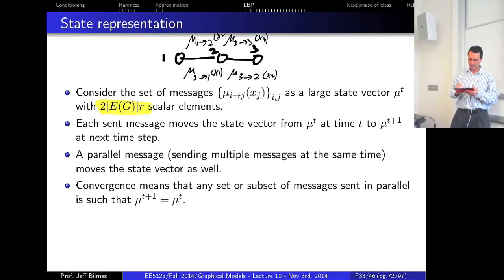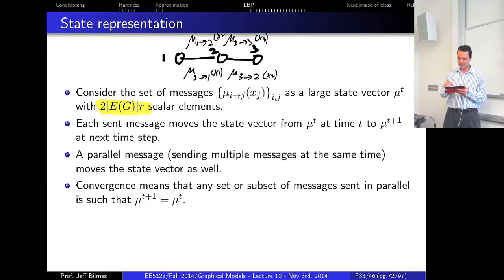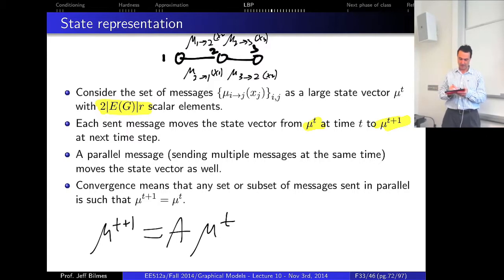So we've got this big state vector, mu. And then we could maybe treat sending a message. This is an important concept. So in some sense, the rest of this lecture is about these concepts. Sending a message goes from the state at time t, which is mu sub t, to the state at the next time, t plus 1. And in fact, maybe it's possible to see a message as mu sub t times some matrix A equals mu sub t plus 1. Maybe treating this as a big state vector, we can see a message as taking the state at time t, hitting it with a big matrix, doing a matrix vector multiply, giving us the state at time t plus 1. So this is a state vector representation of message passing or belief propagation.